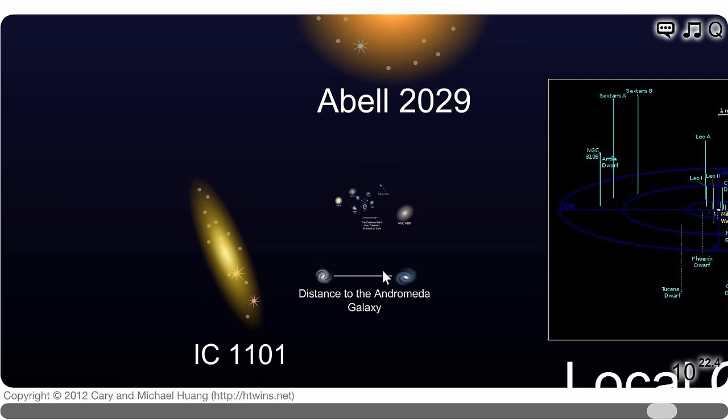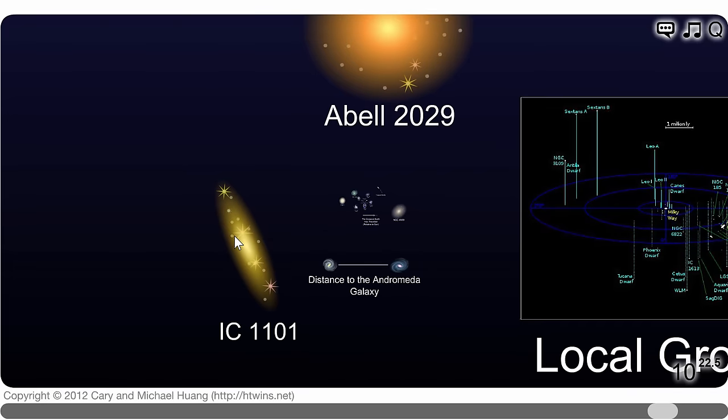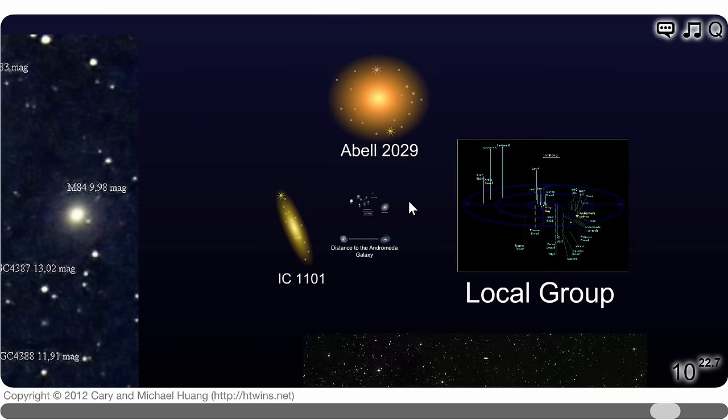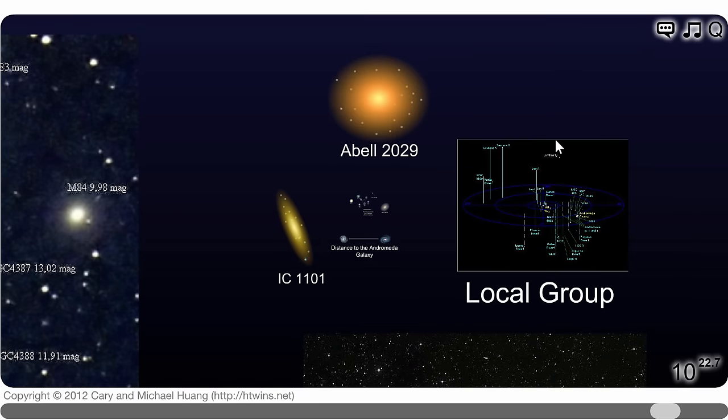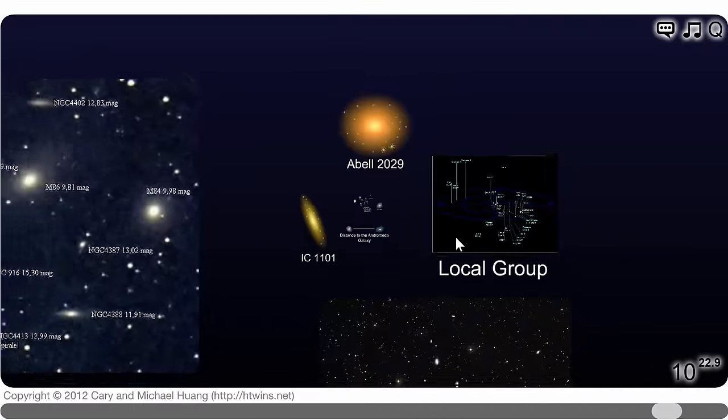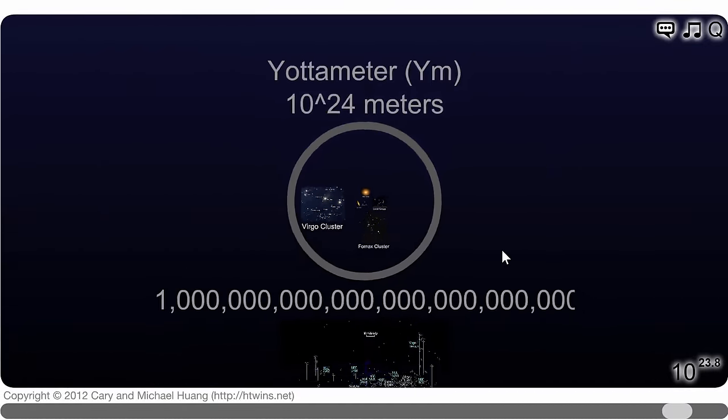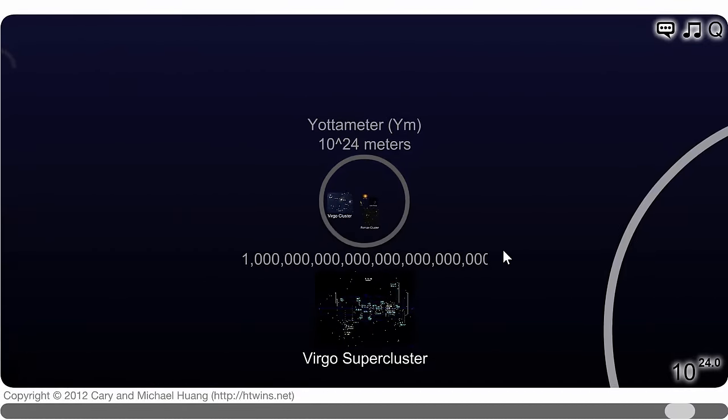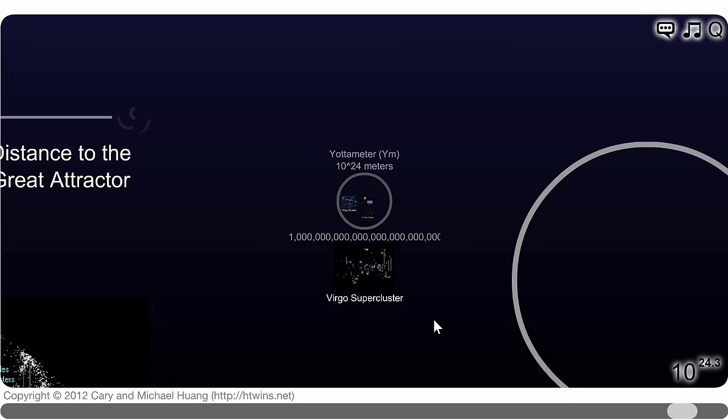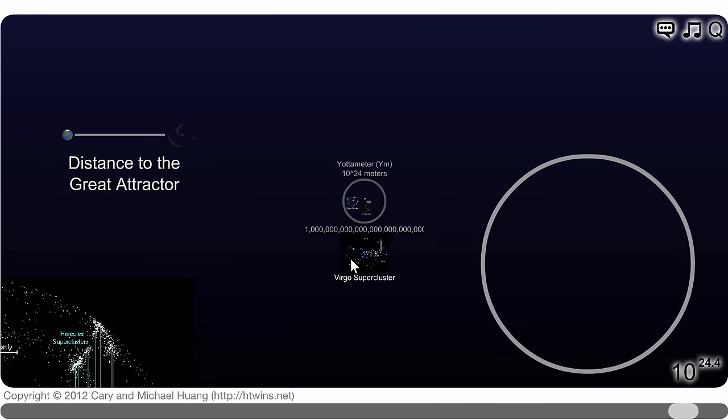Now this is a distance from Andromeda Galaxy to our own Milky Way. It's about 2.5-ish light years. And as you can see, IC 1101 is even larger than that. Our entire local group of like 53-54 galaxies is about this big. And let's zoom out and discover some shapes and some objects you may have not been aware of. For example, Virgo Supercluster used to be known as the largest object in the universe until we discovered that even this is just a part of something else.